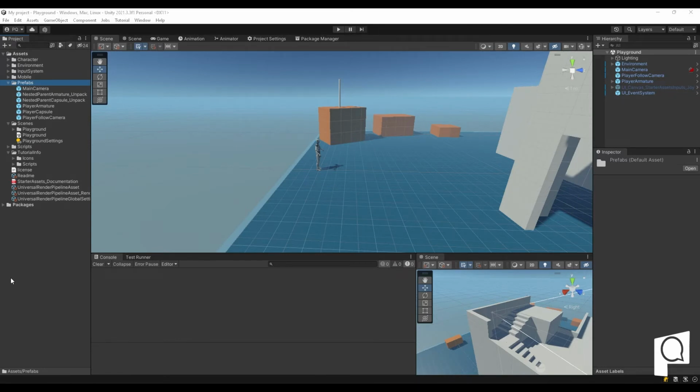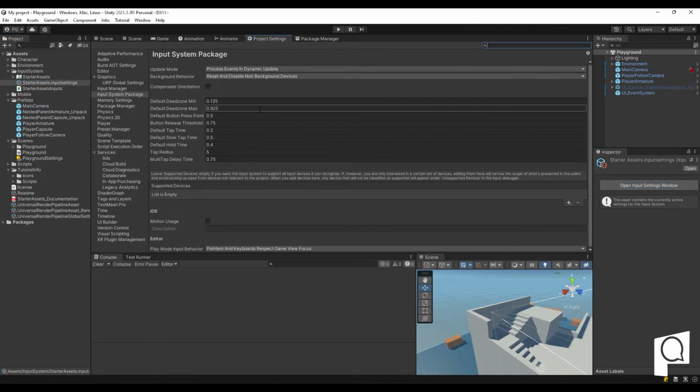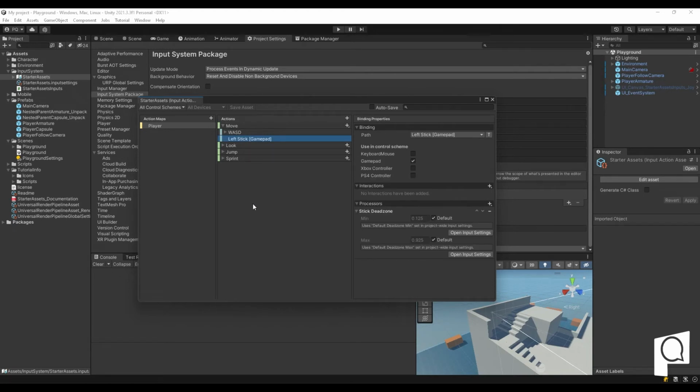So there's two more things I actually want to take a quick look at with everyone before we call it on this. But when you actually go into the input system, you'll see here's your input settings. For those who aren't used to Unity's input system, this basically lets you set all your different key commands and so on and so forth. And because it's using the new one, you can create for the player, and there's different actions, and it's pretty much already set for keyboard and controller. So you don't have to worry about getting all the movement set up. It's all right here already done for you.